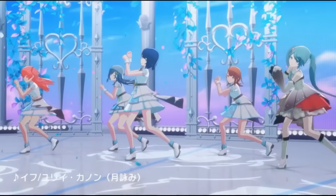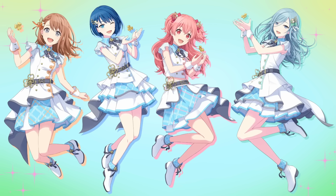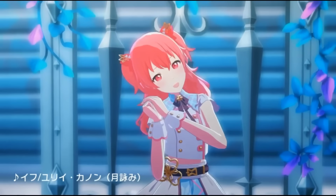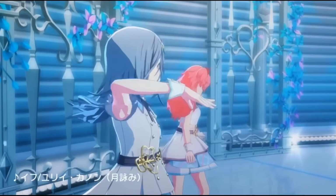I do like that they feel more like a real unit now, as the mismatched colors ended up looking a little too disjointed and costumey. However, I can't shake that I don't love how the predominantly blue color makes Airi and Minori feel like they don't belong, while also making Shizuku and Haruka feel monotone and flat. Let's look at each member individually before I make any outright better or worse claims for the group.